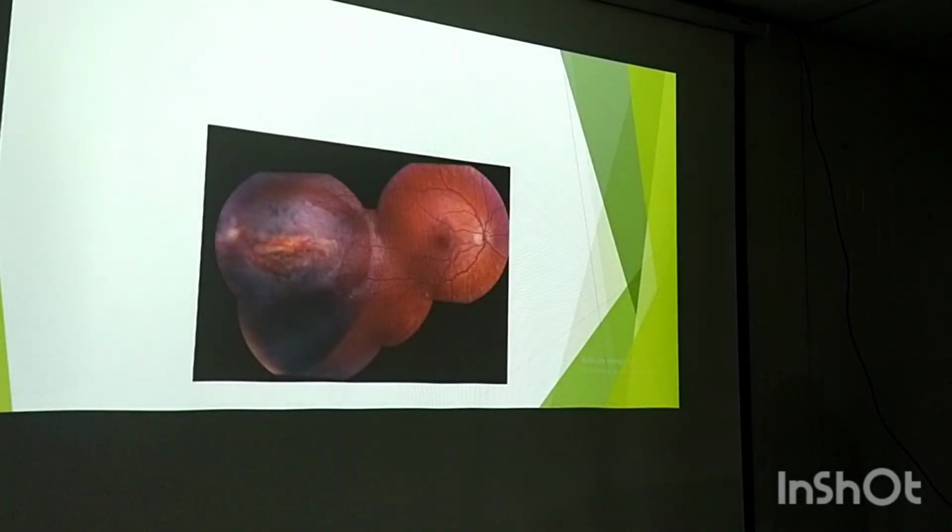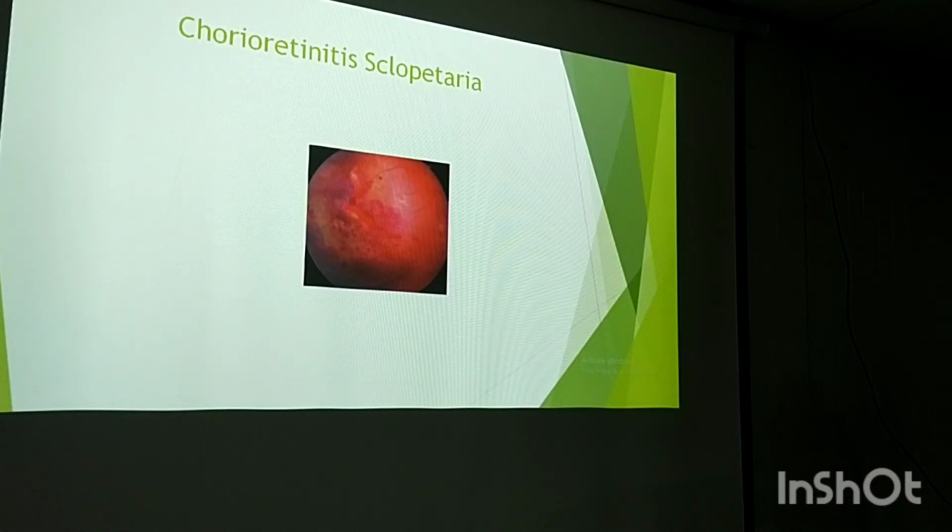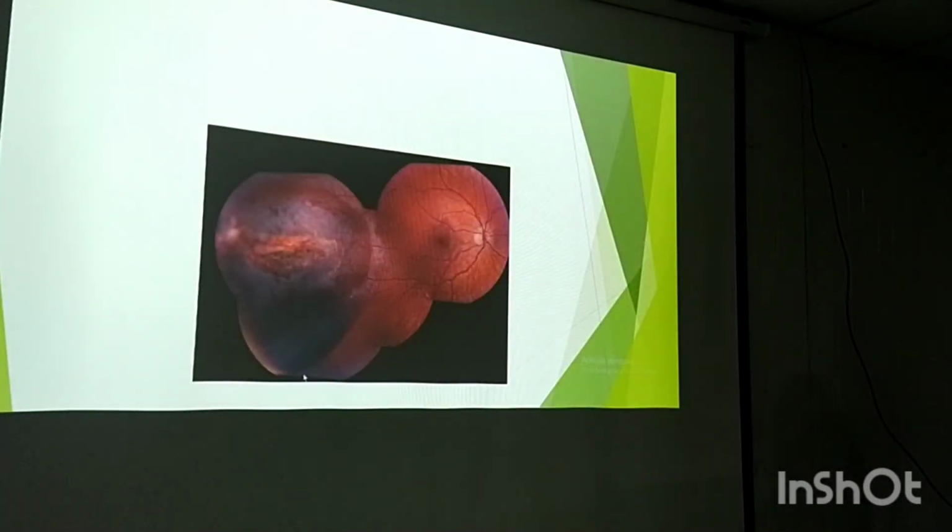So, these two pictures, sometimes this is rupture of the retina and rupture of the choroid, and we can see underlying sclera. We can see the sclera from inside. One sclera we see from outside, which is white, but when we examine from inside, in this area this white means that the retina is ruptured, rather the choroid is ruptured, and we can see the sclera.